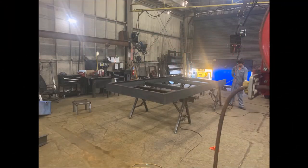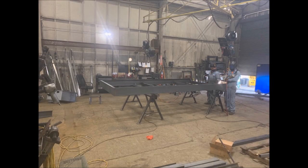These are the photos that Great Northern Trailer Works sent me of them building it. There's a chassis getting welded up.